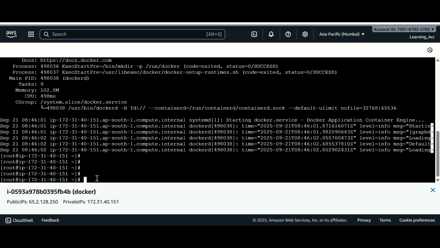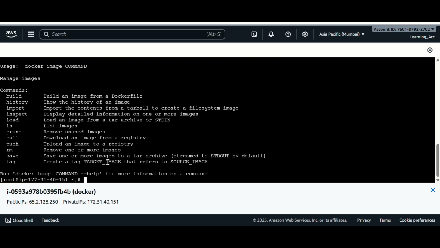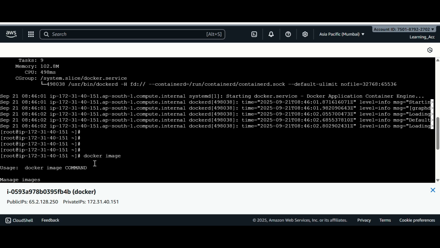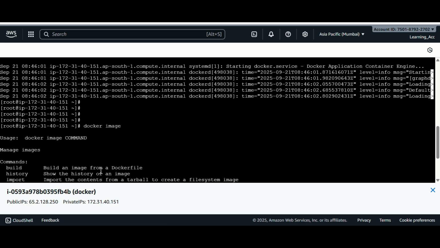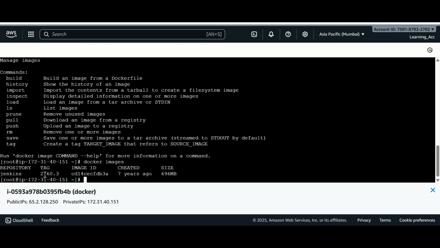Then what is the Docker client? Suppose I hit one command, docker image. What happened? Oh, sorry, docker images. So this is the correct command. It is showing one image, right? So this is a command.